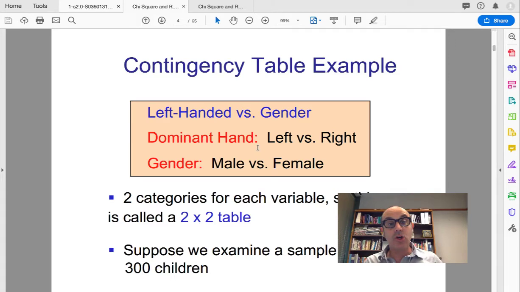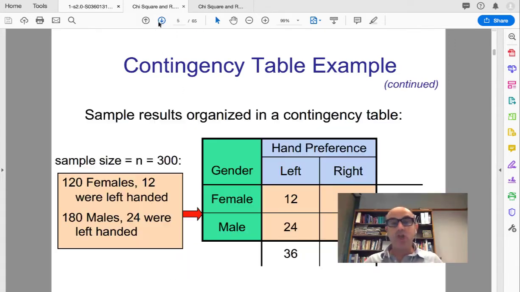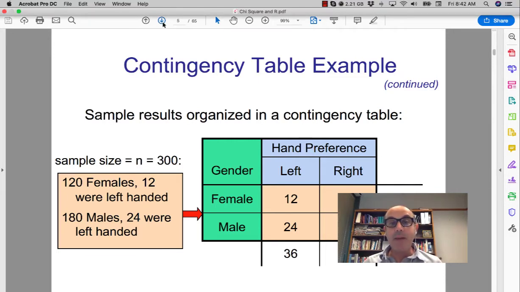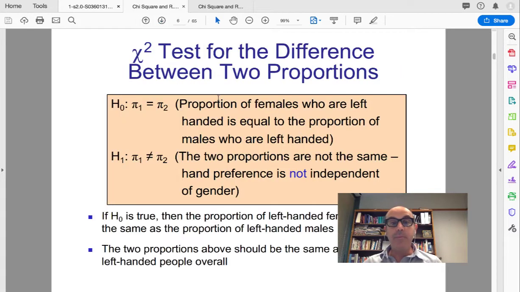category is gender. If we take an example of 300 children, this is what will come up. The idea of a table is that we're able to provide more information about what they consist of. For example, female consists of 120 people out of 300. Male consists of 180 children out of 300. Left hands are usually in the minority and consist in this sample of 36, compared to the right hand, which is 264. So again, the idea of this type of table is to provide a summary in order for people to understand.